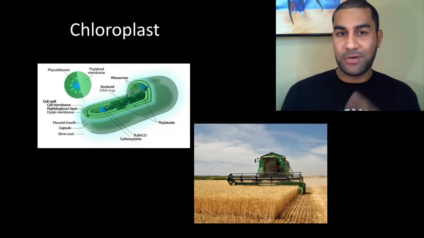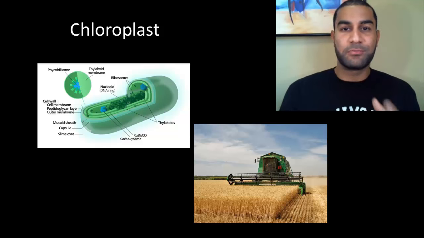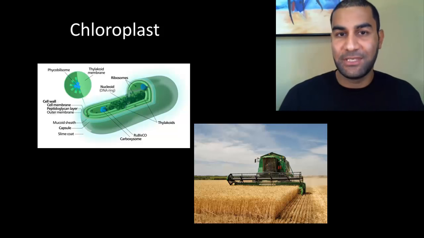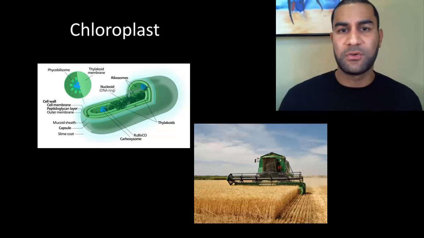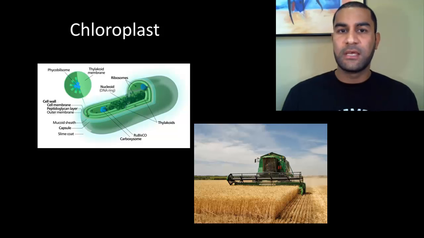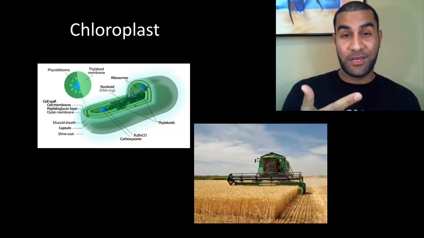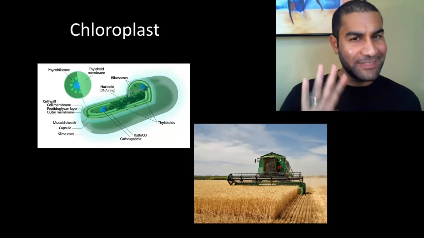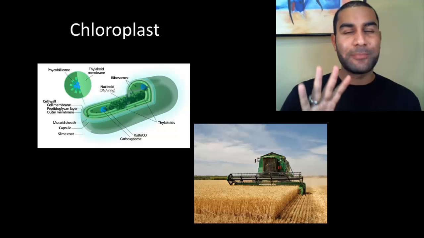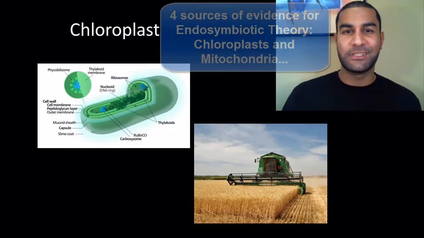Most organelles also don't have ribosomes, so they can't turn around and make the proteins that they need anyway, even if they did have DNA. They also don't usually have any sort of an outside barrier to protect itself and allow this kind of homeostasis that we talked about. So most of the organelles that are in a eukaryotic cell can't function on their own. But there are two exceptions to that rule: the chloroplast and the mitochondria. Both the chloroplast and the mitochondria have four things that make them very, very similar to old bacteria that could function completely on their own.